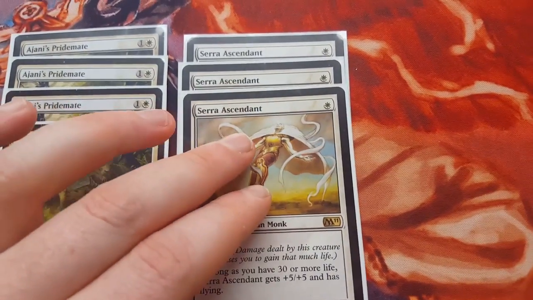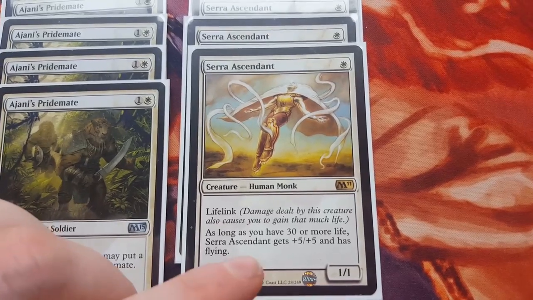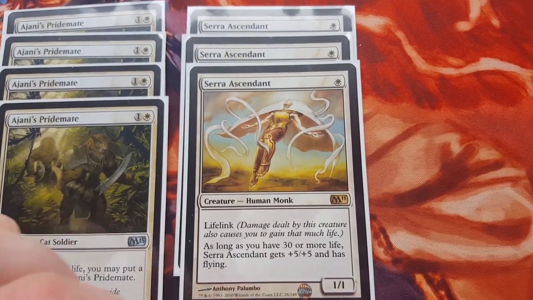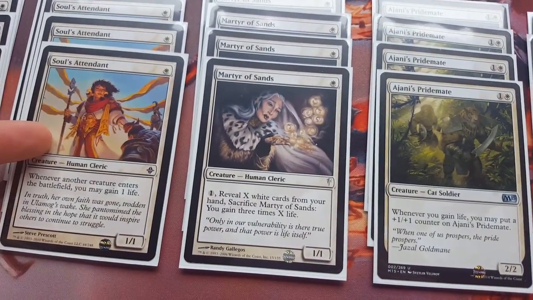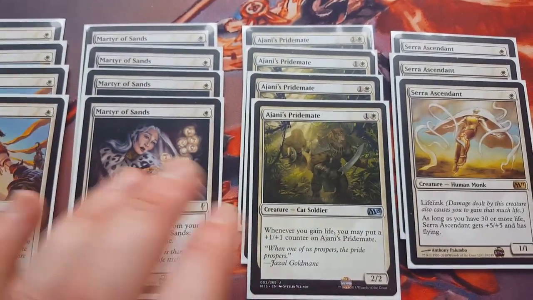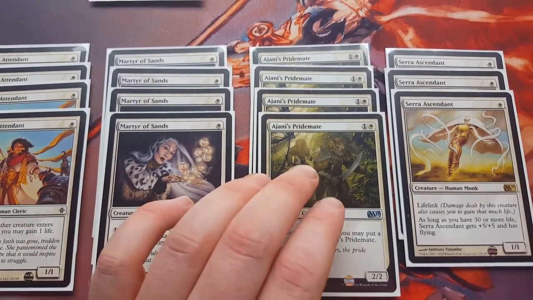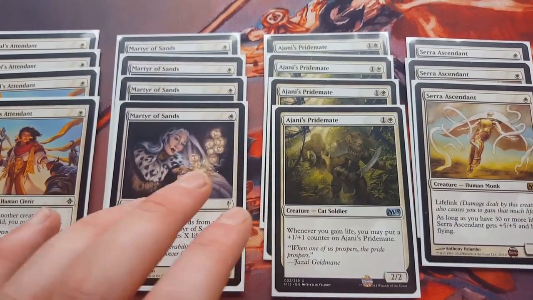So you had a Serra Ascendant in hand, again for 1 mana. It has lifelink, it's a 1/1, but as long as you have 30 or more life, Serra Ascendant gets +5/+5, and has flight. So that's going to come out as a 6/6 flier, and don't forget it's then going to trigger that, which then gives you 1 life and gives that +1/+1. So they're all going to affect each other. If you start off with a combination of a Soul Attendant or a Soul Warden with Master of Sands, Ajani's Pridemate, or draw into a Serra Ascendant, you're going to get a really quick, fast turn.